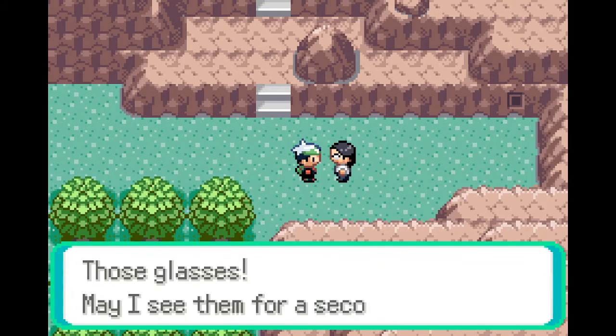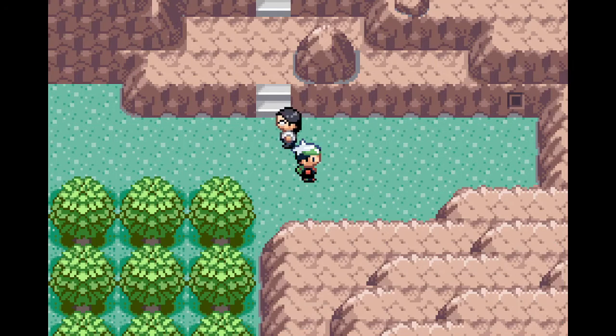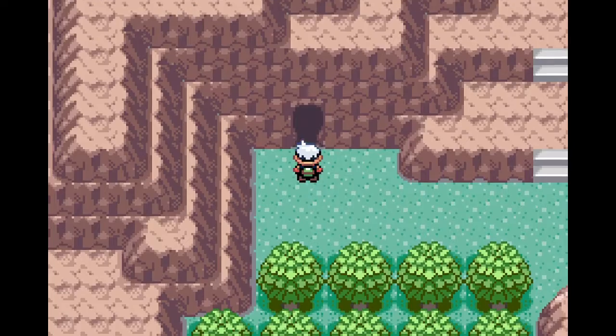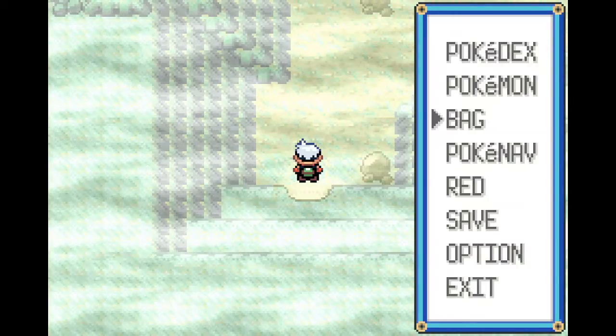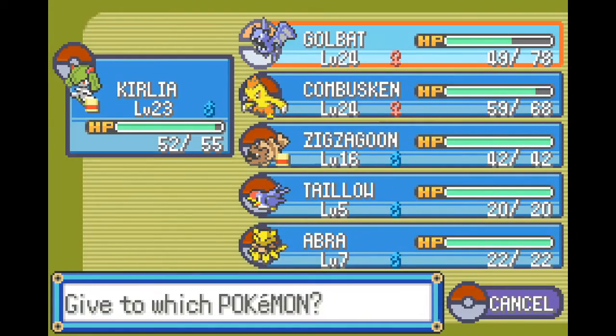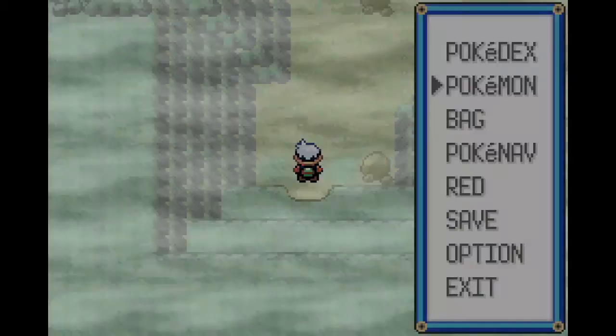So now we can speak to this guy, and he seems to be wearing glasses, but apparently he was hunting for them, who knows how. So we do get some black glasses. Those give a 20% boost to dark type moves, so I'm going to give those to Zubat just for now, or Golbat just for now, and we've also picked up an item on Zigzagoon, so let's check that.